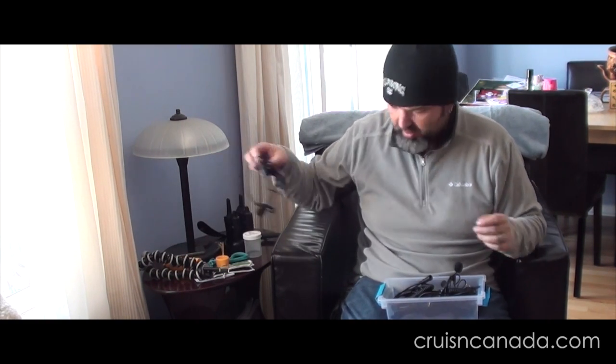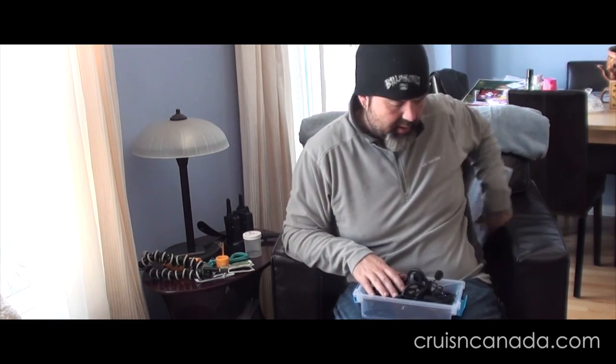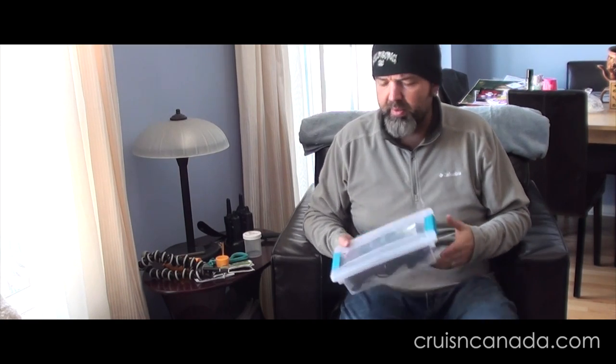This is the Midland AVPH2s — the speaker and microphone kit for closed motorcycle helmets. I picked these up on B&H Photo for about $30 per package, and I bought two of them. Not horrible — $30 and they work with almost all the Midland series. Mine is an LXT series but I believe the GXT series works too. I carry them with me so depending on which helmet I'm wearing — if it's a little cool I'll go full face modular, and when it heats up I can switch helmets and switch to my AVPH2s and off I go.